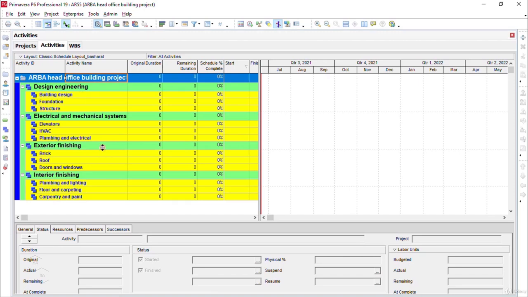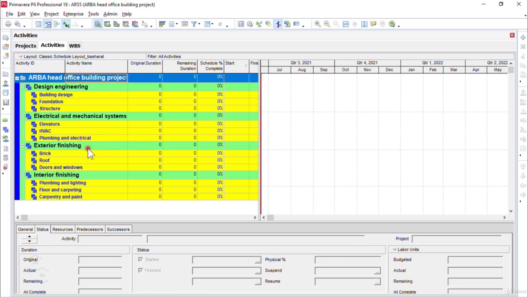In the Activities window, we have our first phase, that is Design Engineering. It is further broken down into Building Design, Foundation and Structure WBS Elements. Then in the second phase, which is Electrical and Mechanical Systems, we have the WBS elements elevators, HVAC, plumbing and electrical.